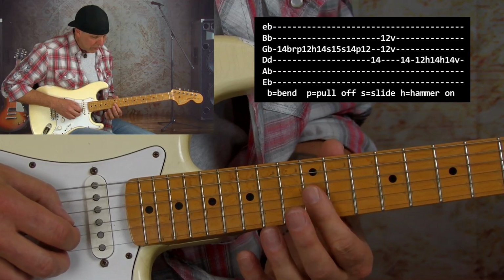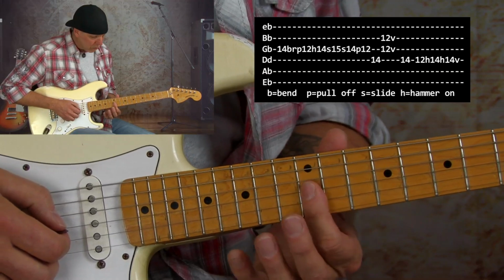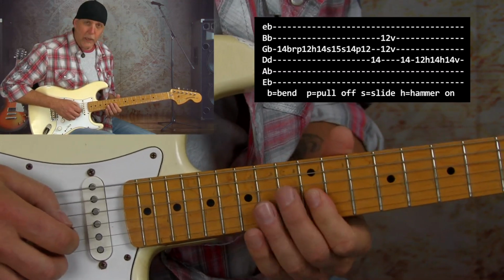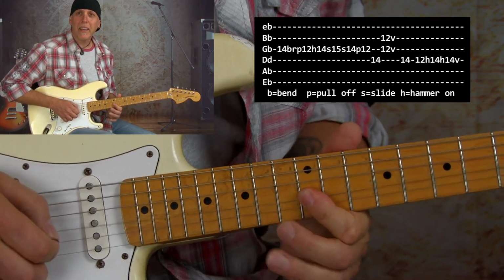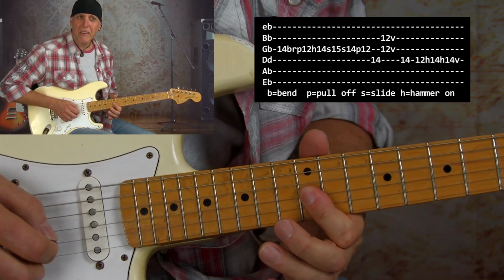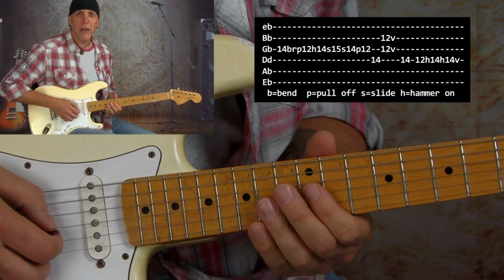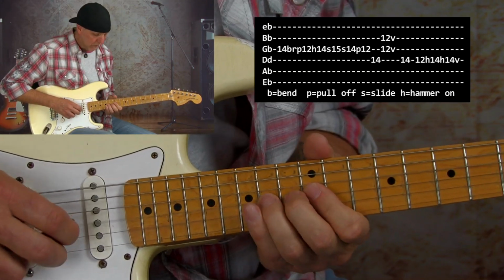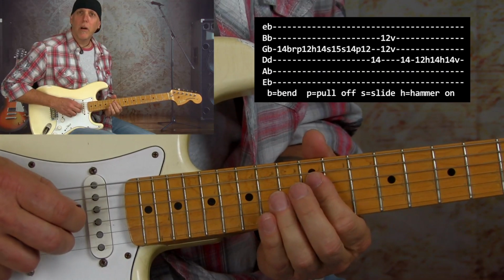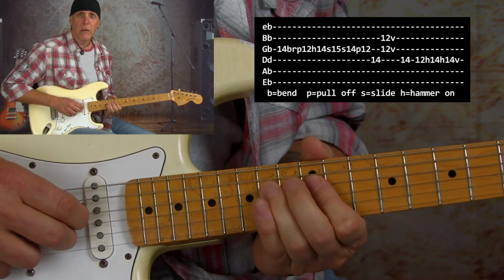This is a great double stop to use and to get really familiar with because you can throw it into so many of your licks. I'm grabbing that 12th fret with my first finger at the B and the G string and shaking it. You've got to get really comfortable with that. You can even just bend it, but I like doing that heavy vibrato with it. And then I just go 14, 12, and it's on the D string. And then hammer to that 14th fret.